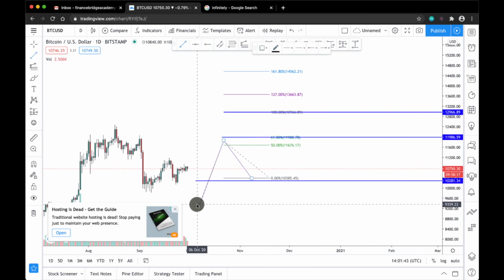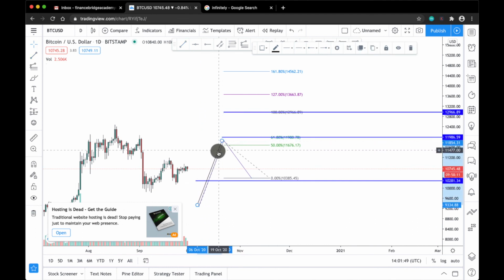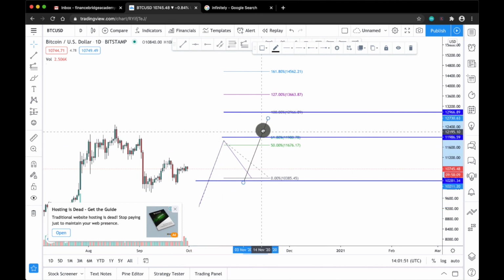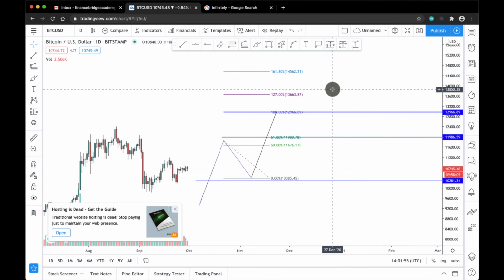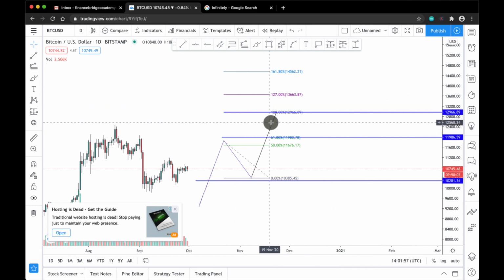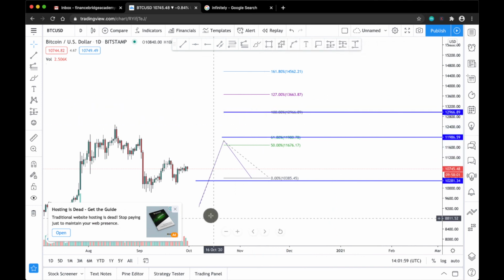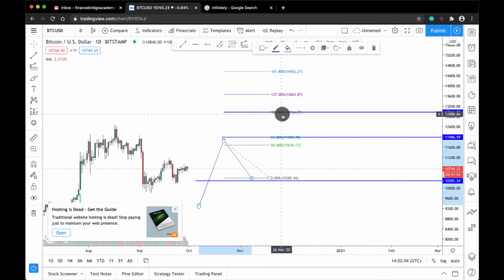So for example, let's measure it out. So from this place to this place is basically will be the same thing from here to here. Can you see? So that's one-to-one extension target. So the distance between A to B will be the next distance between C to D. Do you understand? So we have A, B, C, D.